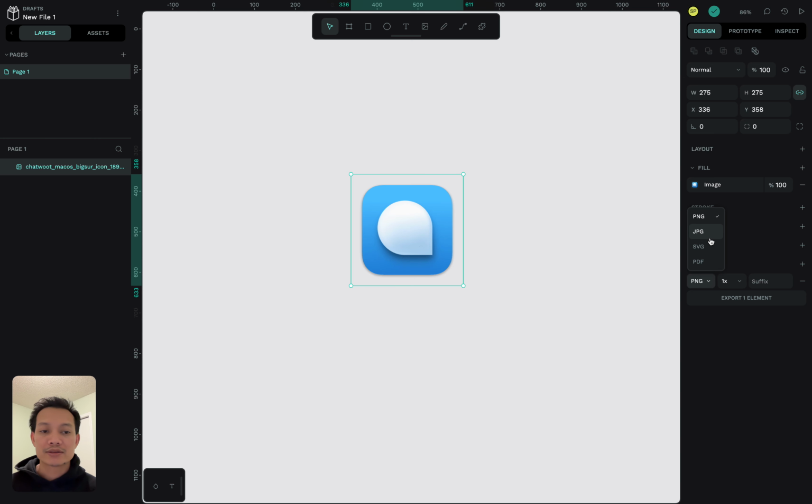With PNG, as soon as you make it smaller, it's going to look so blurry. So I'm going to select SVG to keep the quality of your logo, to make sure it's still crisp and looks good. I'm going to click export.